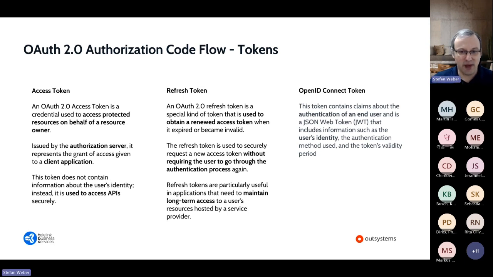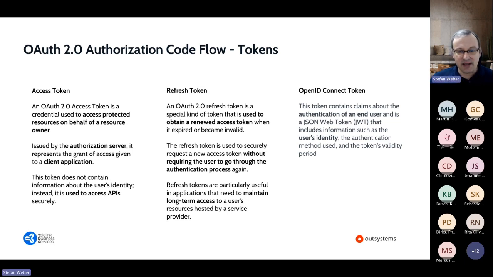Now, with the authorization code flow, we don't only get an access token, but in addition, depending on if we ask for it, a so-called refresh token. We have to tell the identity provider that we want that. And that refresh token allows us to get a new access token in case the access token became invalid, without needing the user. So our application can act on behalf of that user permanently, as long as the application is able to use a refresh token to get a fresh access token from the identity provider.